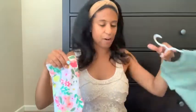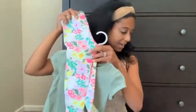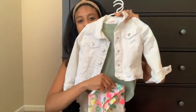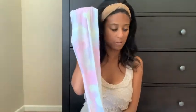And even this outfit would be adorable. So this little green top, these little legging jacket. I'd like to get a couple of, like I said, staple pieces. So that would be really cute. And then you can mix and match them with the leggings with anything that she has in her wardrobe. And then we also got these tie-dyed ones in the pink colorway. Staple. With any solid color shirt or even a denim colored shirt, it would just go really well.